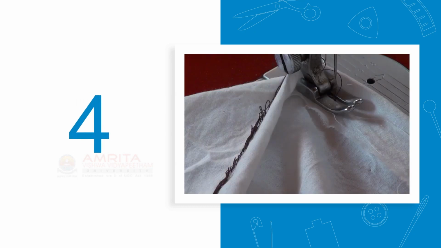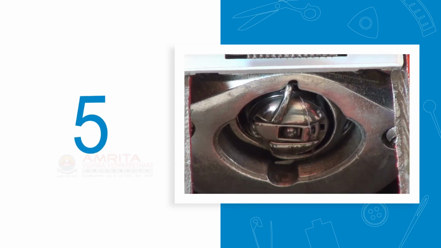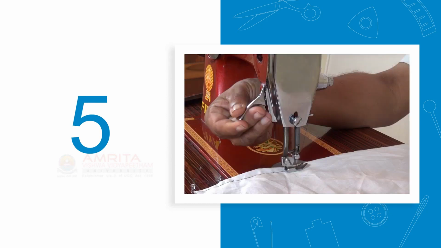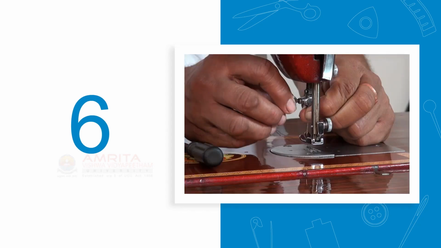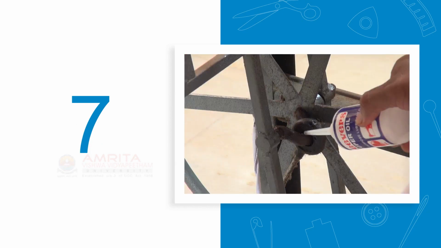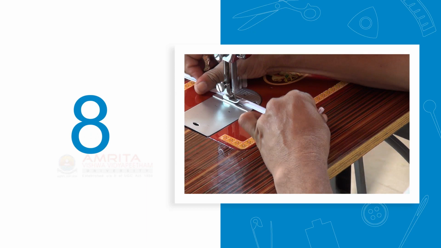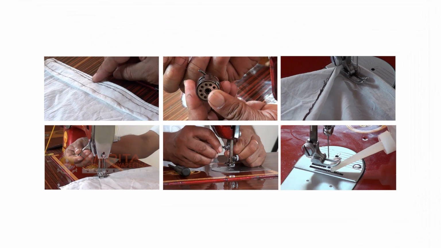For the issue of tangled thread on the lower side of the fabric, loosen the thread tension to make it more relaxed. If while sewing the fabric does not feed correctly, then check if the bobbin has been placed properly and lower the foot presser to the correct position. For the issue of frequent breaking of the needle, replace the needle with an appropriate one and correct the position of the needle. If your sewing machine runs heavily, lubricate all the holes, the feed dog, parts of the wheel and the brace bolt of the machine. If the belt of your sewing machine has broken, then you may replace it with an alternative belt made of cloth. With that, we have come to the end of the session.